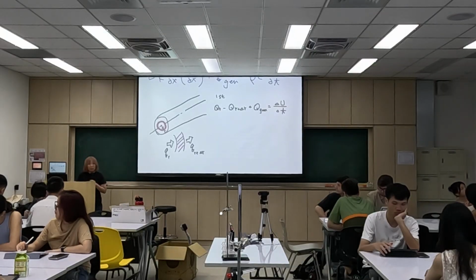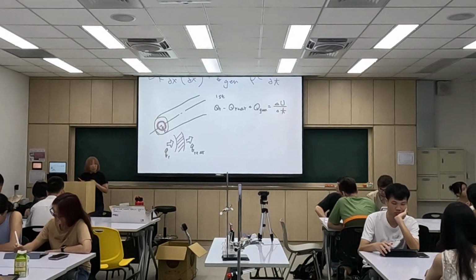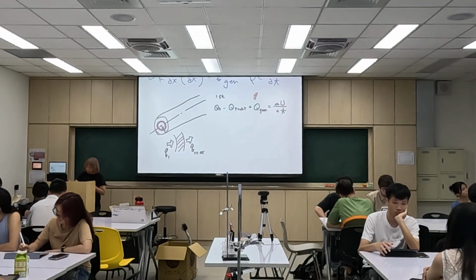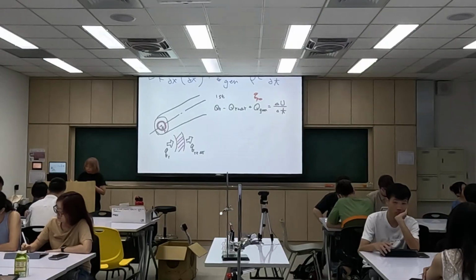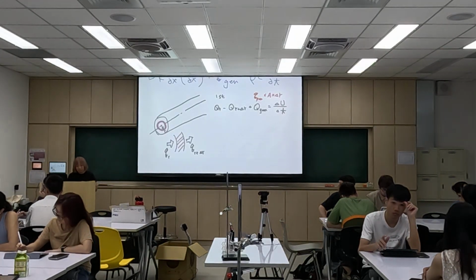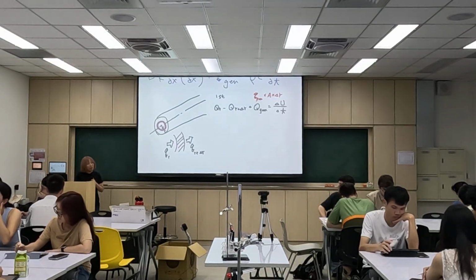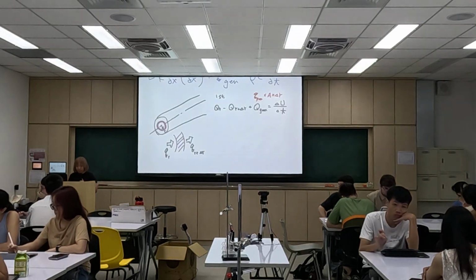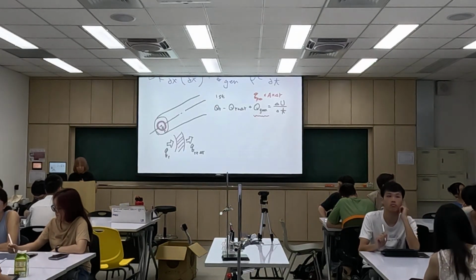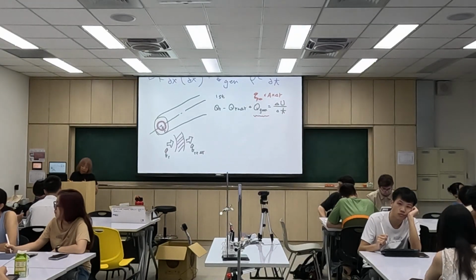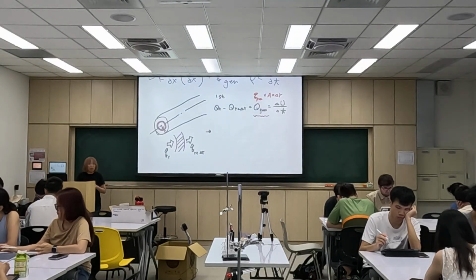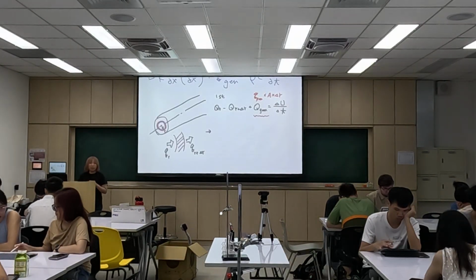And don't forget, the heat generation is a volumetric phenomenon. So the Q generation, we can write it down like this, times the area times delta r. So this is the area. Okay, so later on we're going to play a little bit of the math, just to modify or rearrange the equation.